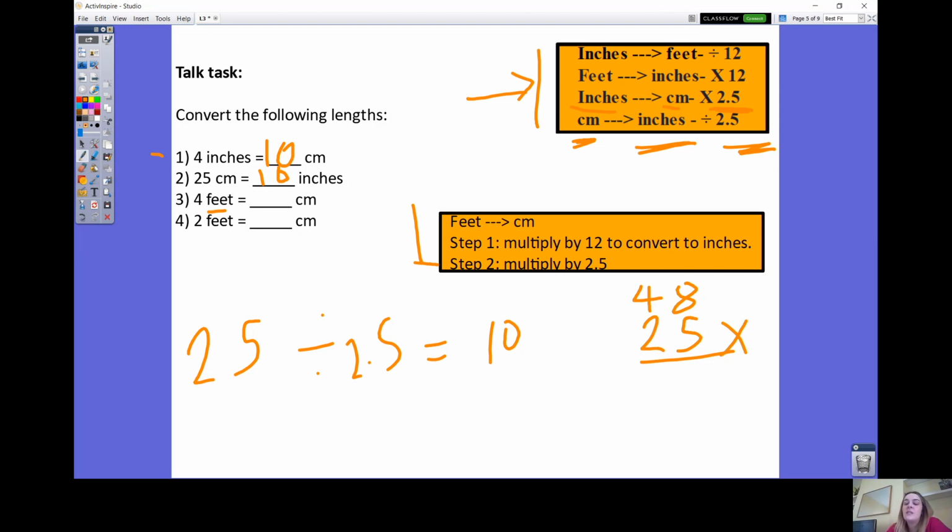8 multiplied by 5 is equal to 40. 0, carry 4. 5 multiplied by 4 is equal to 20. Add the 4 is equal to 24. Regrouping, a 0 below. 2 multiplied by 8 is equal to 16. Carrying a 1. 4 multiplied by 2 is equal to 8. Add the 1 is 9. Then you need to add them all together at the end. 9 plus 2 is 11, plus 1, 12. Remembering to move the decimal point once to the left. So the answer is 120 centimetres for that one.